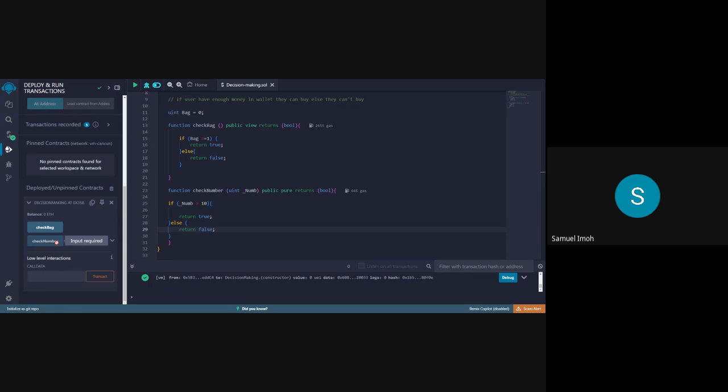Now you see that in this check bag there's just a button, but this one is giving us an input field where we can check our number.